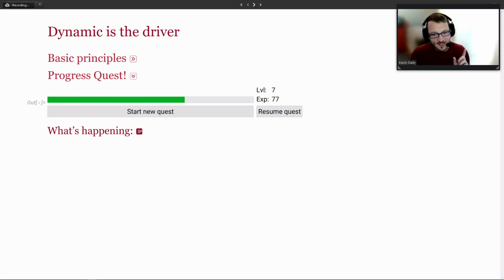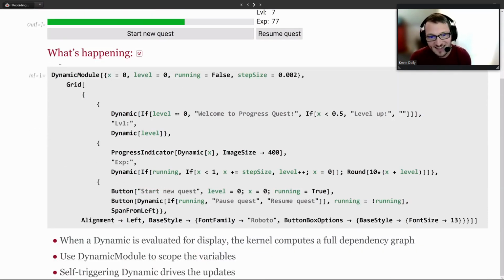So what's happening, this is how I'm going to condense Lou's talk into a single slide. So what's happening with all these dynamic elements? The first thing is the principle we want to follow is that these interfaces are made programmatically, so from a shift-enter evaluation. So what you see above was generated from this code block you see in front of you. And when I shift-enter evaluate this, all of these dynamics, the kernel computes a dependency graph. It looks inside the arguments, which are held.